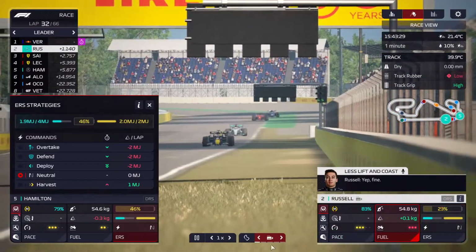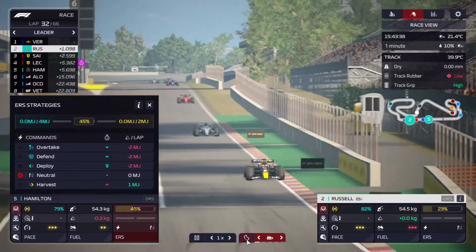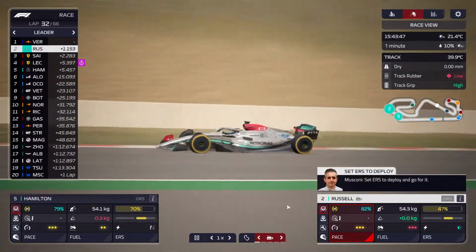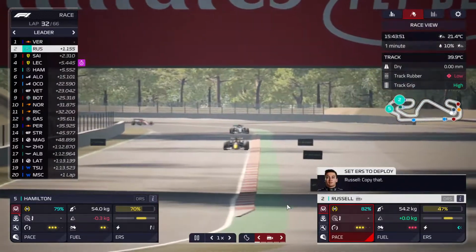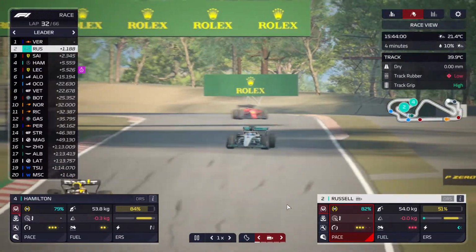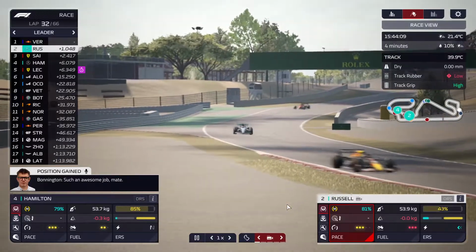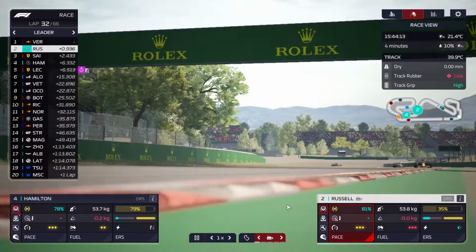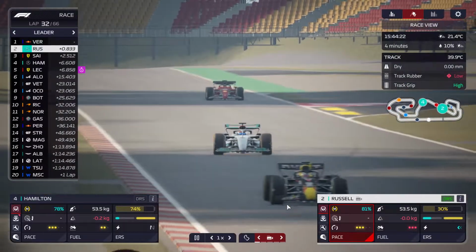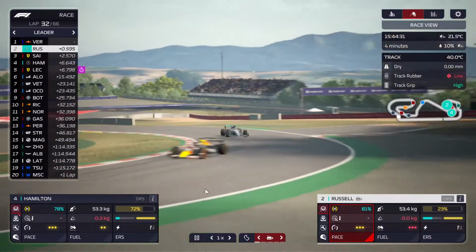That's going to take us out of DRS range for a bit. Yep, fine. Got to deploy, get back in range. Good news is it's kind of shaking signs off us a little bit. Such an awesome job, mate. Lewis gets Charles back. Mercedes moved up a place. That should do the trick. Should have DRS again down the front.